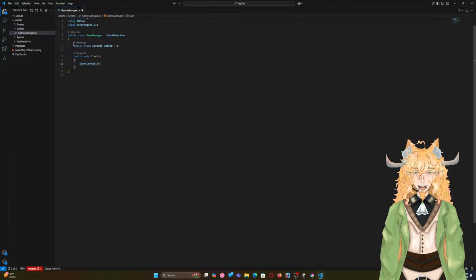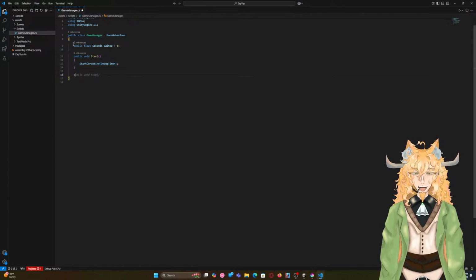let me look back at this. When I did start coroutine for the other one, which again did not work, it's parenthesis and then the name of the coroutine. So we'll call this timer, or we'll call it debug timer, right?